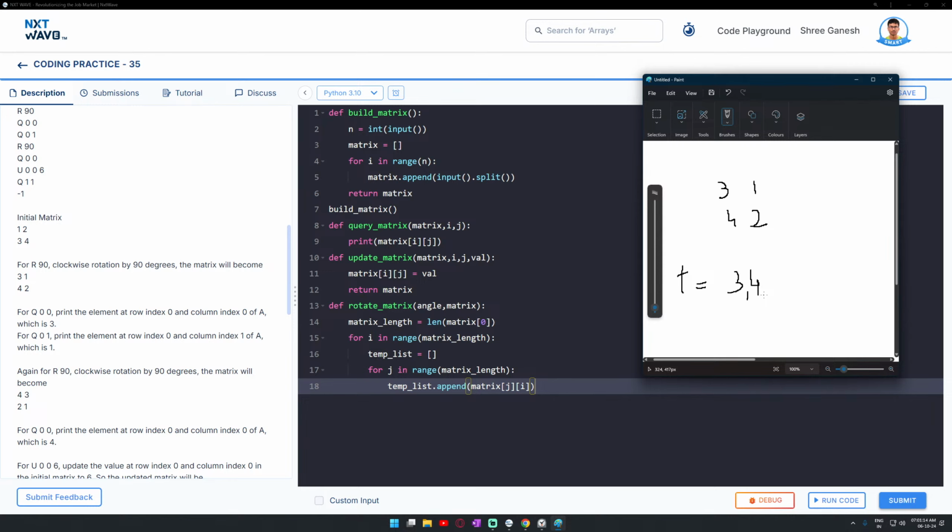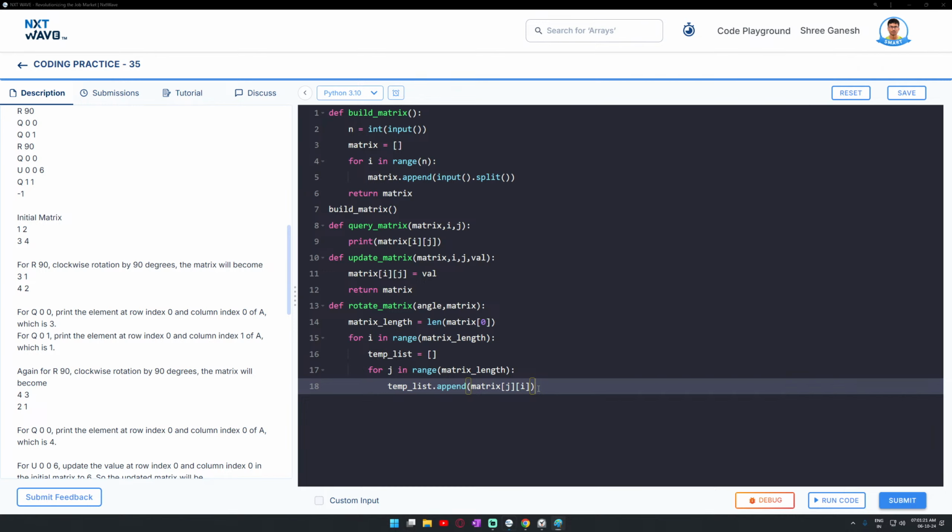You can now query the matrix. We can now update the matrix. You know, rotate the matrix also, but one time. But here they're saying how many times we want, that many times we have to rotate. So we put a dynamic loop based on the number of rotations we want, right?